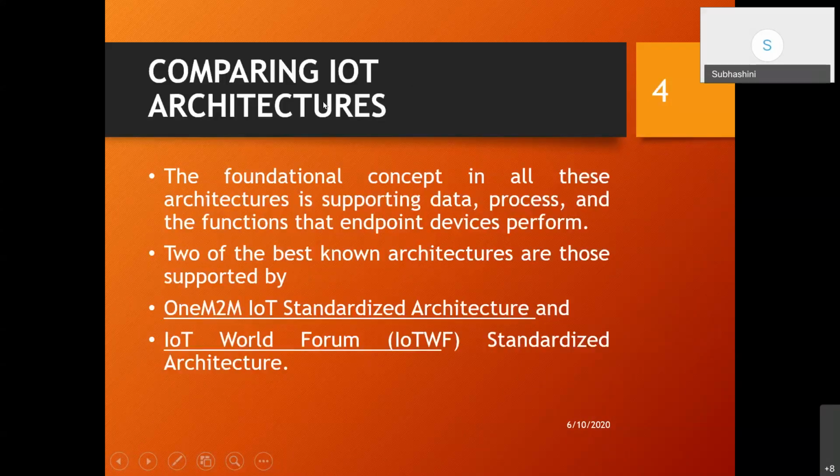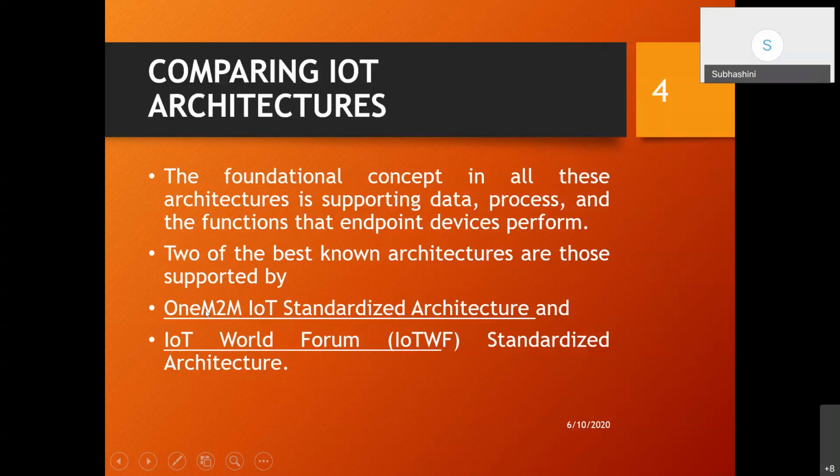So two of the best known architectures you have in your syllabus for IoT. One is the oneM2M IoT architecture and the other one is the IoT World Forum. Please observe these two. I can just tell you to compare with the OSI model and TCP/IP model. It is like this. For networks you have the OSI model and TCP/IP model. The same way for IoT also you have two well-known architectures: oneM2M and IoT World Forum. Among these two, oneM2M was started first, in the sense it was brought into implementation first.